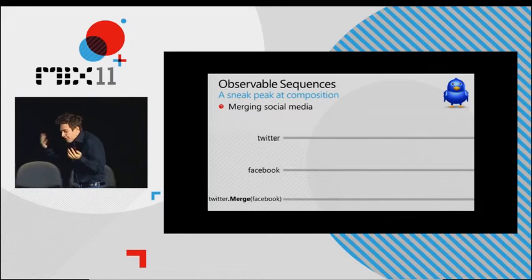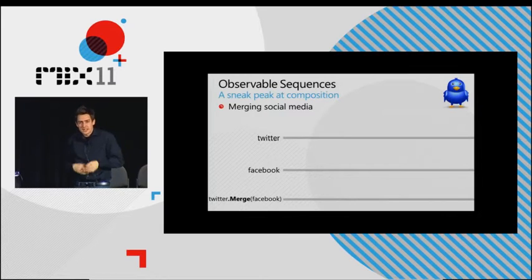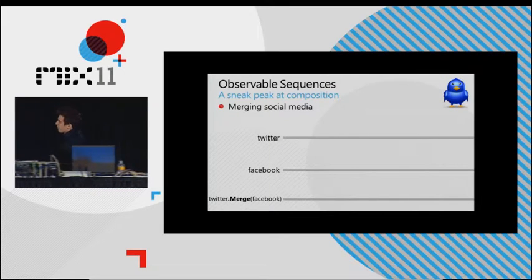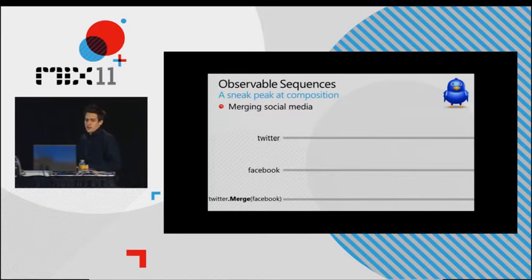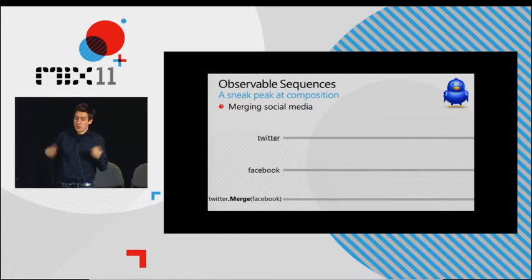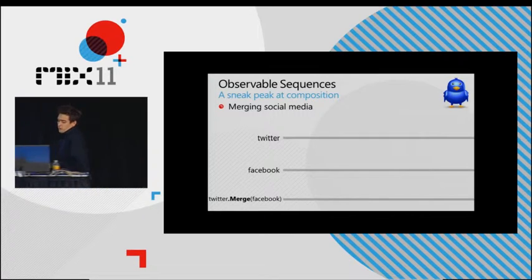And when something fails, everything propagates correctly, and when one thing completes and the other thing completes as well, the sequence itself completes. It's a lot of state management going on to do that. So in Rx, you can actually write something like Twitter, which is an observable of strings, .merge another observable of strings. And actually in JavaScript, they don't even need to be observable of something, because everything is loosely typed. But here I have an example where I basically do that.